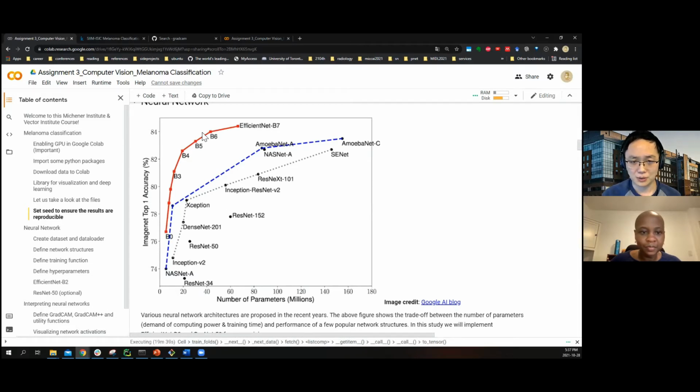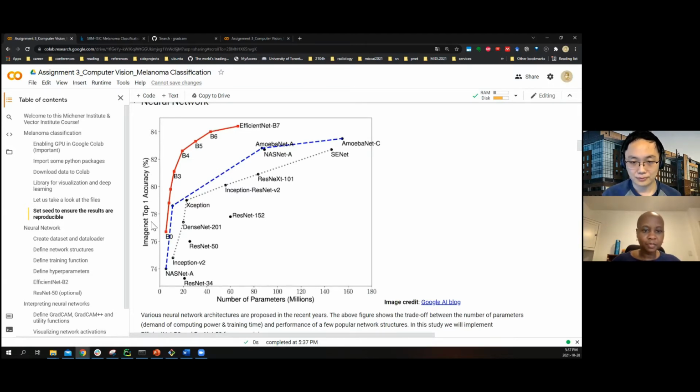And in this figure here, I have a summarization of state-of-the-art neural network models in terms of both the number of parameters of those models and also the accuracy of these models on a specific data set.